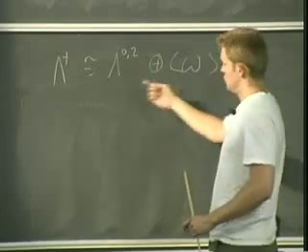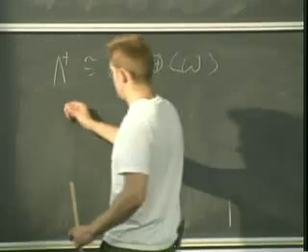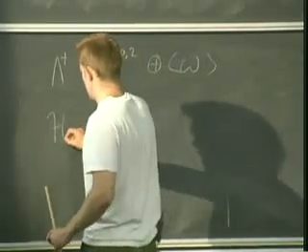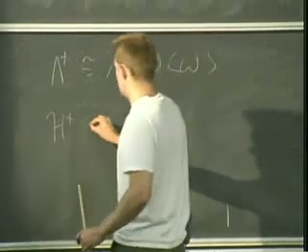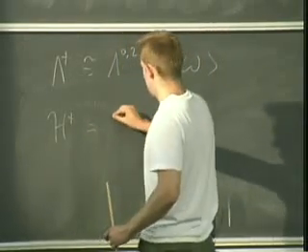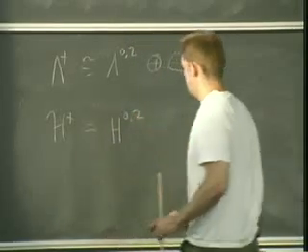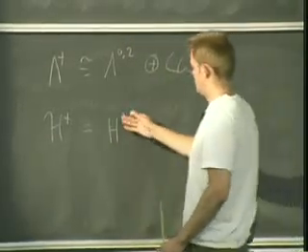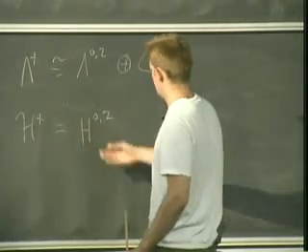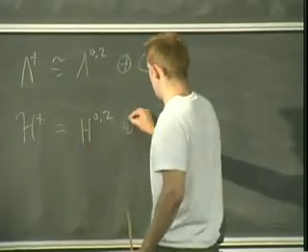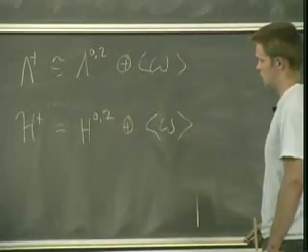This is all compatible with the Hodge star and the metric and the Laplacian. So the same thing happens at the level of harmonic forms. This decomposition commutes with the Laplacian. So we find that the harmonic forms are given by H02, this Hodge space, so this holomorphic Hodge number here, plus the span of omega in cohomology.